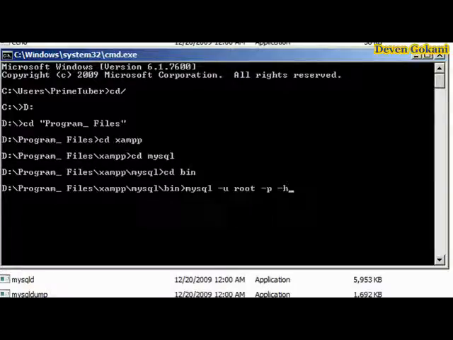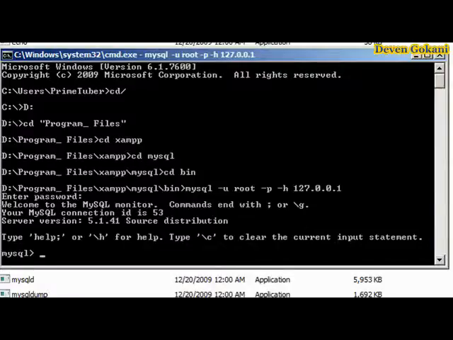Then you have to type in minus h for the hostname. In our case the hostname is 127.0.0.1. Now I will press enter, and it will ask me to enter the password. I don't have a password, so I'll just press enter, and it says welcome to the MySQL monitor. So we are now connected to the MySQL database.